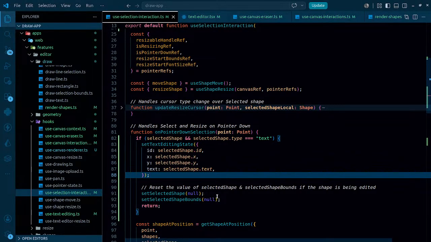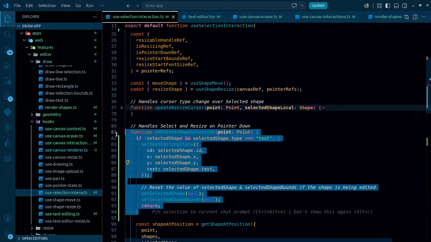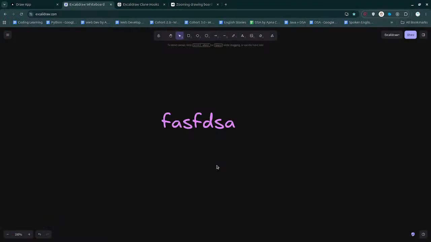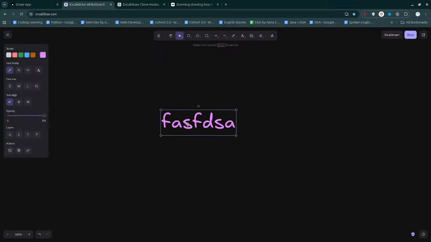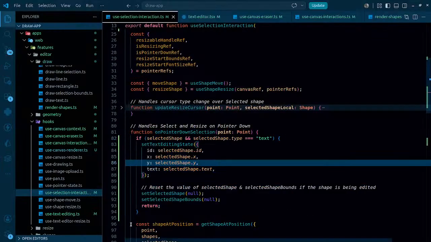Let's see. So first of all, this whole logic that I have in here, this needs to be moved, but one more thing, yeah, if I'm actually removing this logic from here, so how about selection? The shape is selected on pointer down, isn't that? So the selected shape, and now there is a second thing happening on top of that.